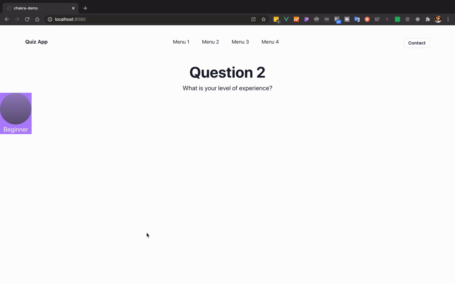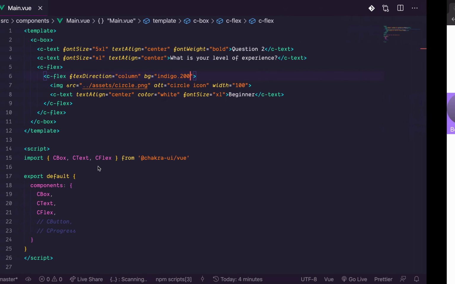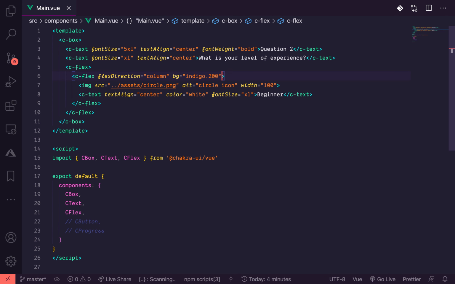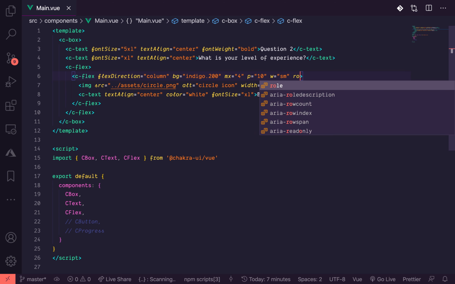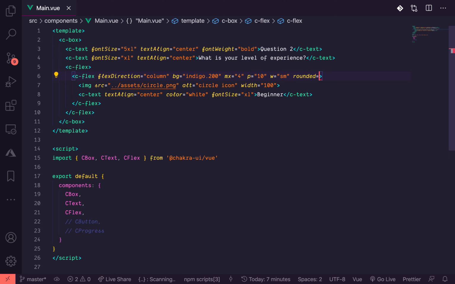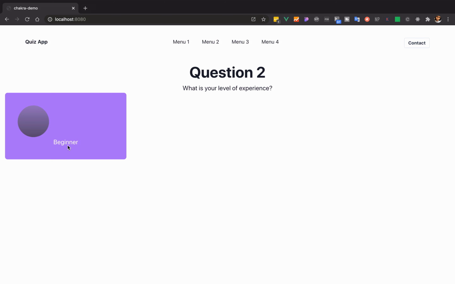And we'll just add a little bit of margin and padding to it so it looks better. And then add a width of small, because that way the width of the item would all align. Rounded is equal to large, so this is what it looks like.